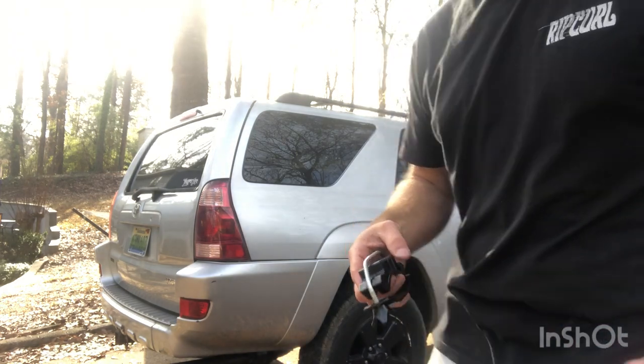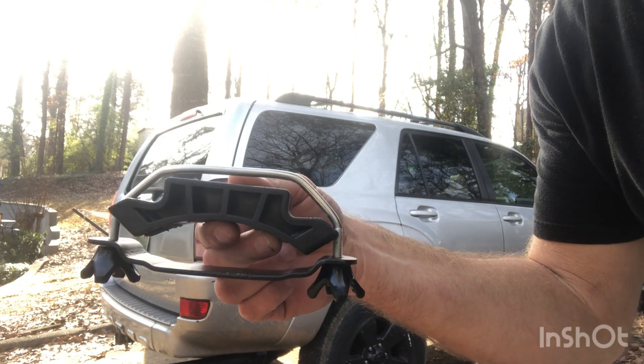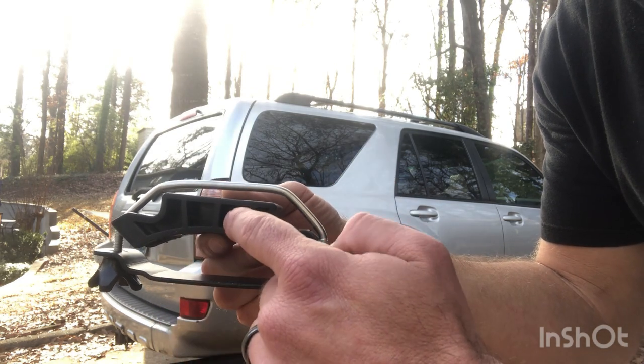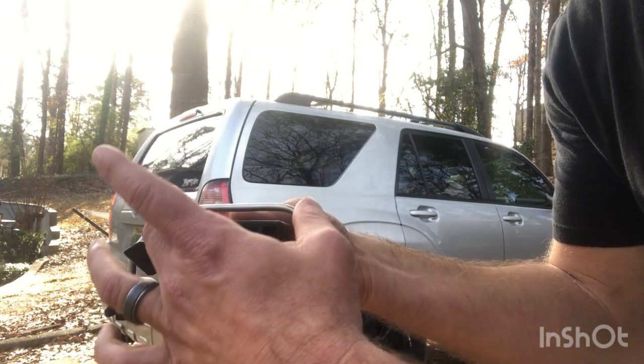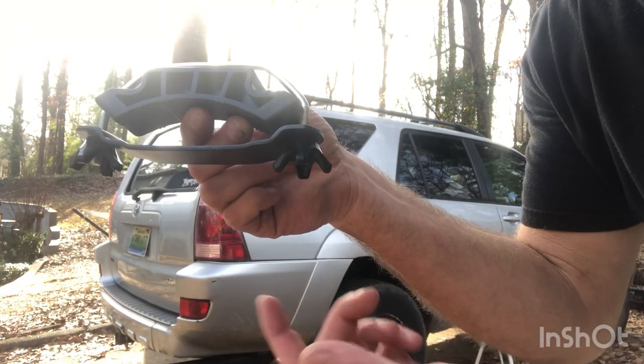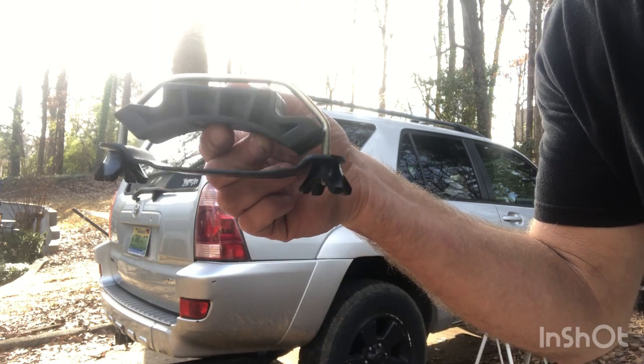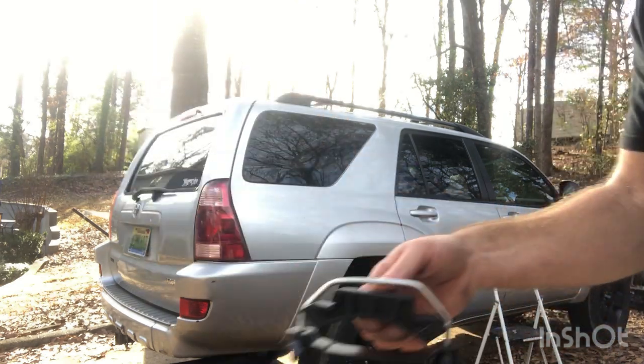All right, guys, we're just gonna mount this roof rack. I want to show you the mounting hardware real quick. This is the bracket. This piece right here sits on top of the crossbar. Your roof rack sits in here. This metal piece goes over it. This piece under the crossbar, and then just tighten your wing nuts up. I'll show you a picture of it after I get it mounted.